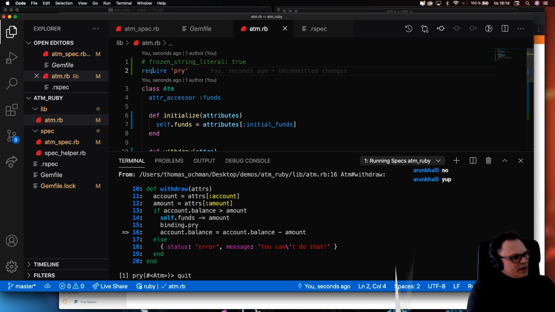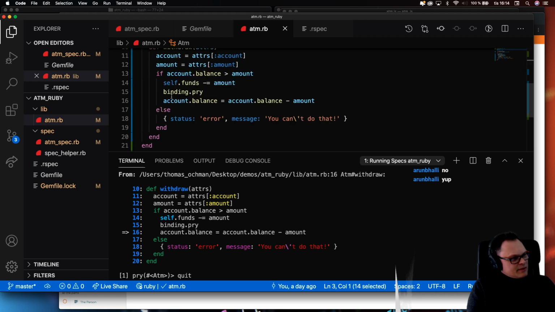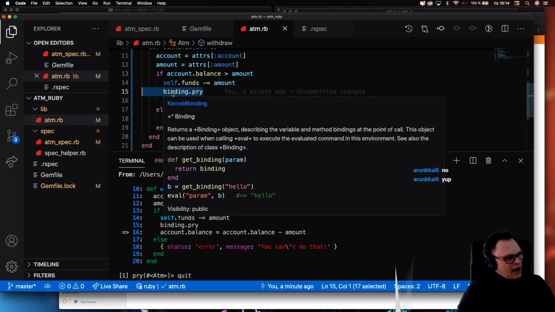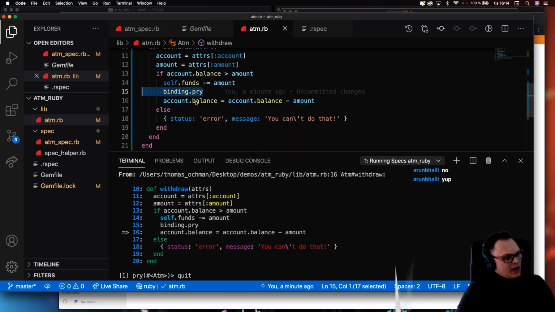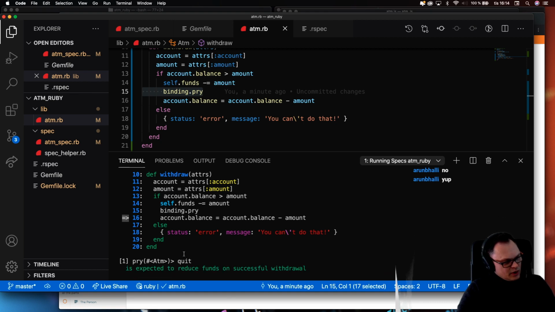So I require pry here in my implementation file, for instance, and then I can set this keyword like I do on line 15, and also start to talk in line numbers. It's extremely important. So on line 15, I add this binding dot pry, and then when I run my specs, for instance, the execution will halt on that particular line, and the next line will not be executed for now.